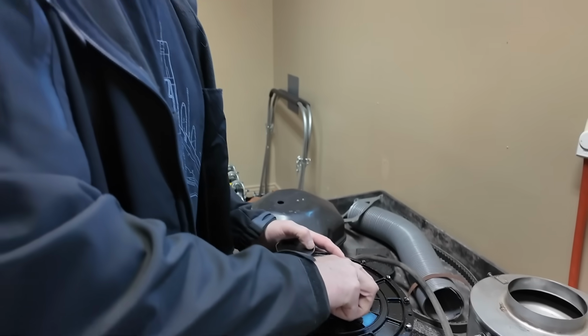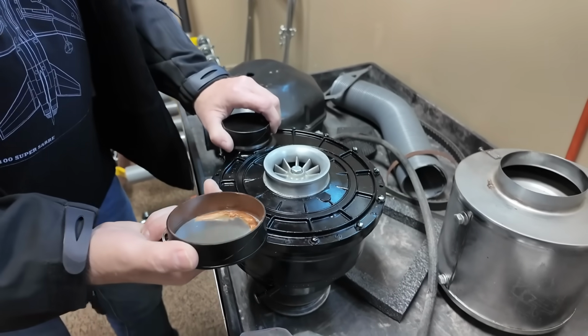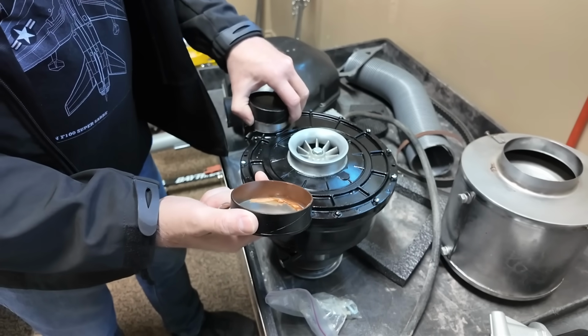I don't have any way of confirming that, but it just seems very strange that a Shelby Paxton would pop up at the same auction just shortly after the car sold. Draw your own conclusions on that. And it is a Shelby, it's not just a regular Paxton, it's a serialized Shelby Supercharger. So was this a warranty replacement for that car? Never been used whatsoever. Still got the wax seals in behind it.